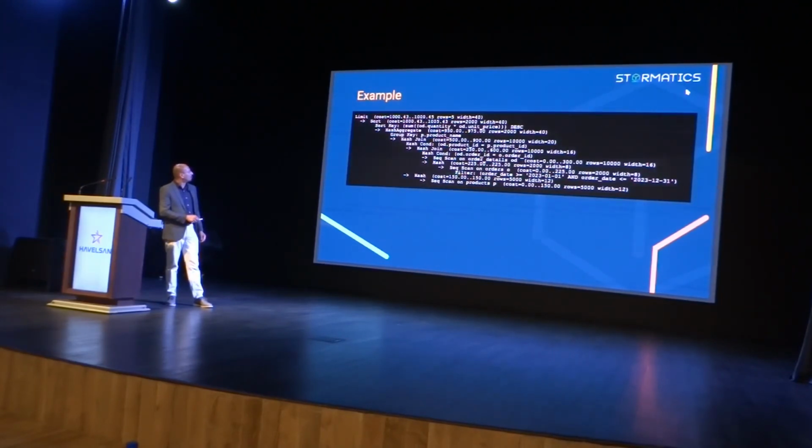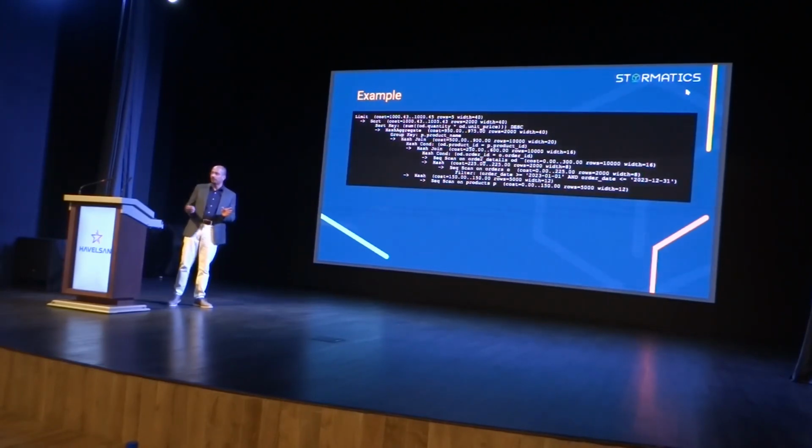And what you see over here is that it's going to run a sequential scan, and the startup cost is 0, and the ending approximate cost is 225. It's going to fetch 2,000 rows, and each row is going to be 8 bytes wide. Okay? So that's the information that you're looking for.